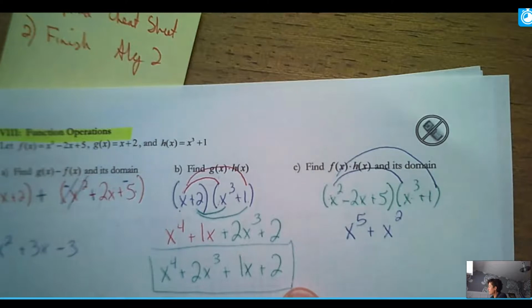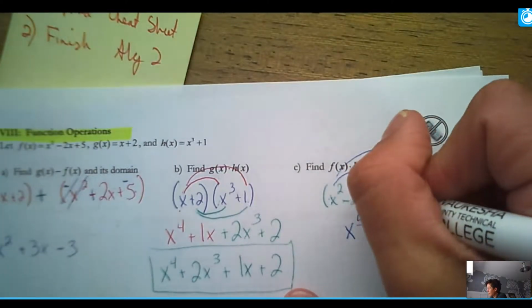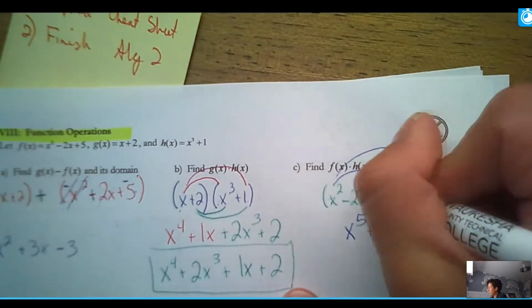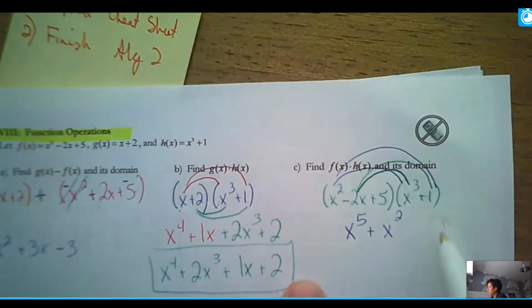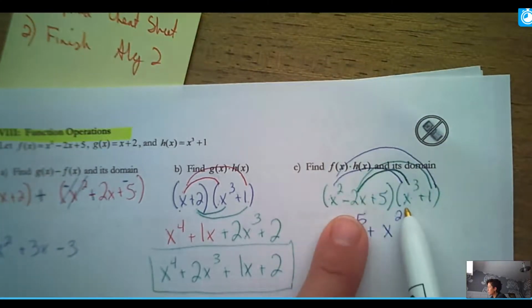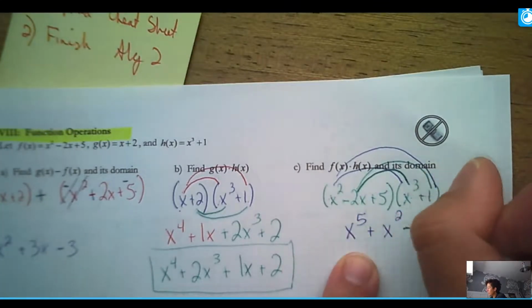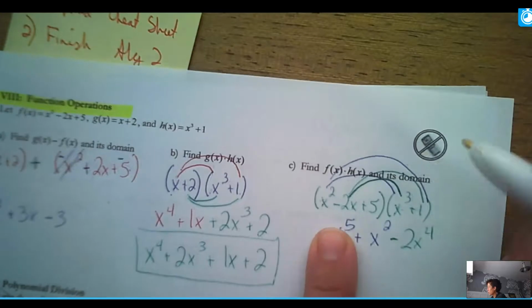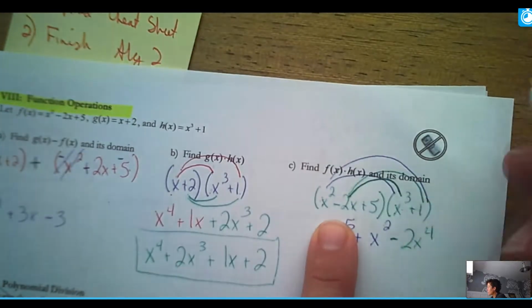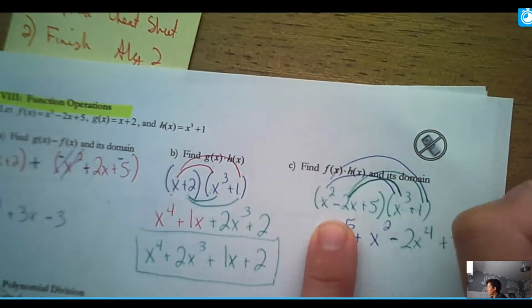All right, so x squared has met everybody. Now the minus 2x or negative 2x will go meet everybody. So here and here. So when these meet, I get negative 2x to the 4th power. And I'll just write it next to it. Right now it's not in standard form. I'm not going to worry about that. And then negative 2x meets 1, and I get a negative 2x.